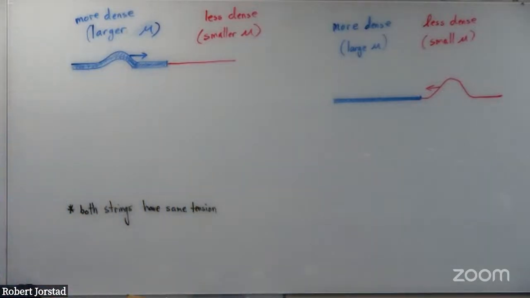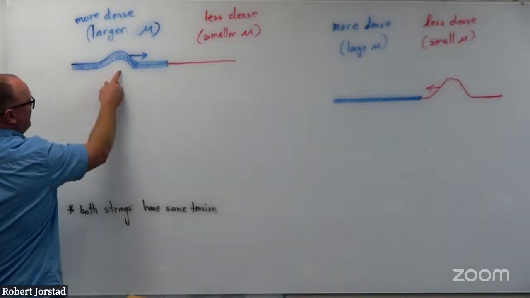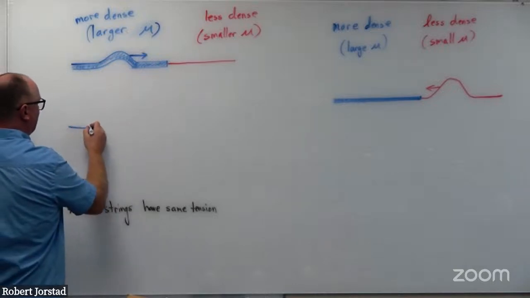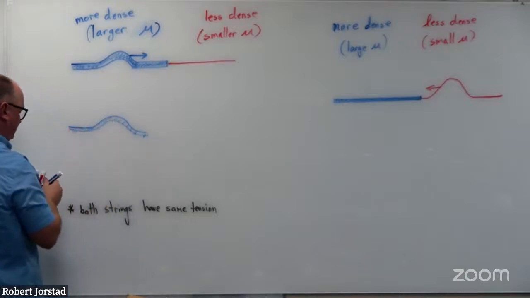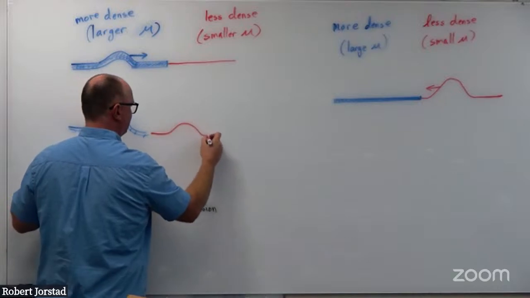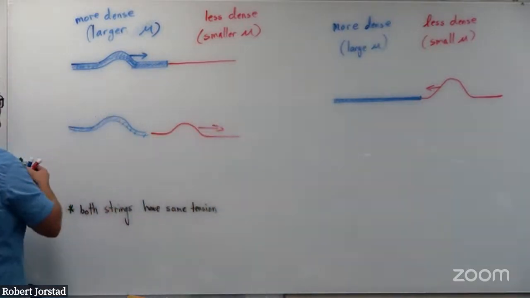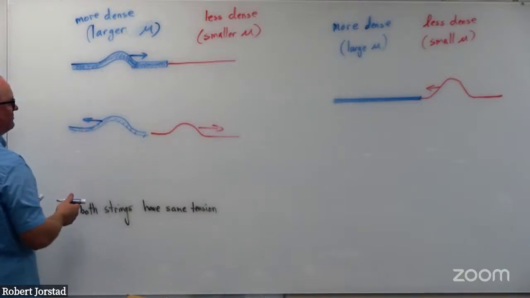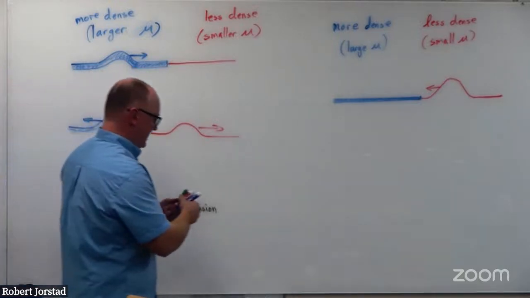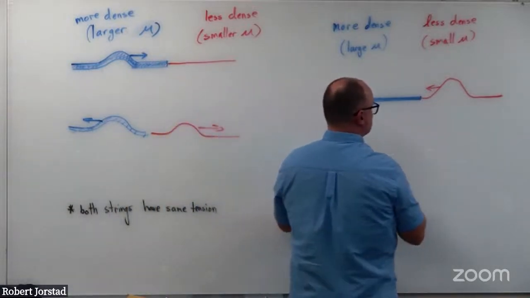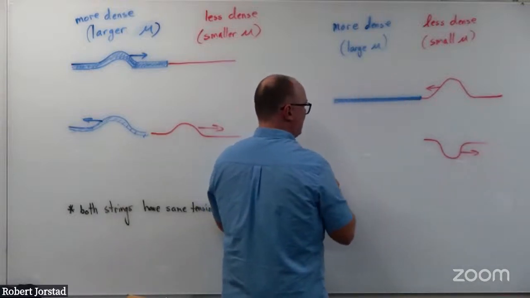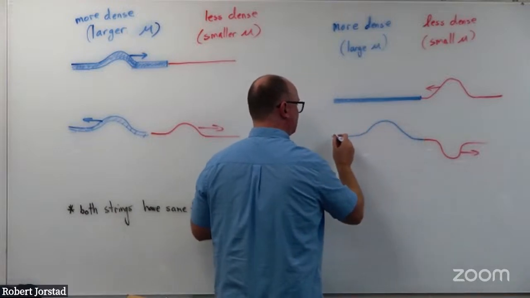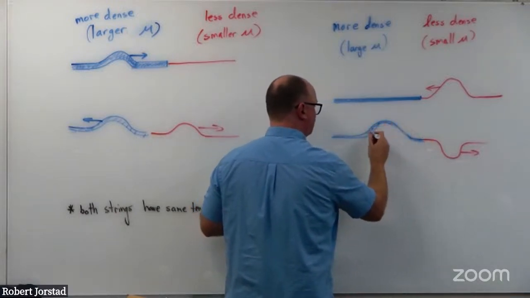All right. So in this case, what did we see when the wave started on the more dense string and went to the less dense? We see the pulses did not invert. And then in this case, the reflected pulse got inverted and the transmitted pulse was not inverted. That's what I was trying to show you there.